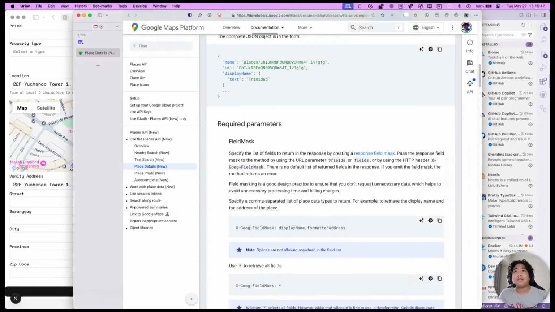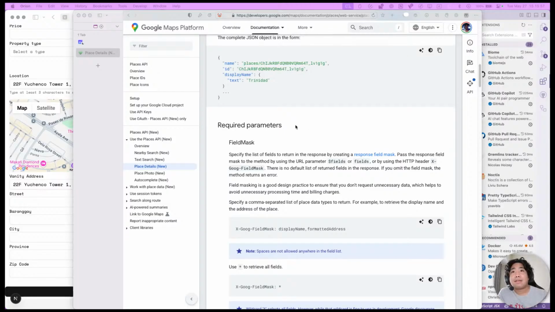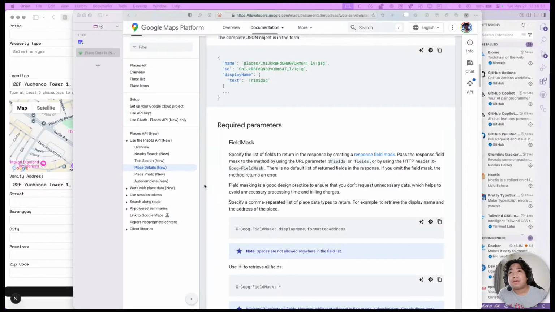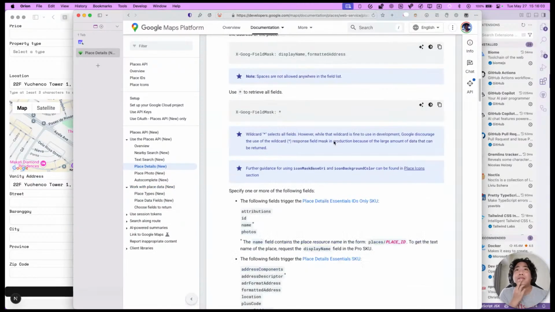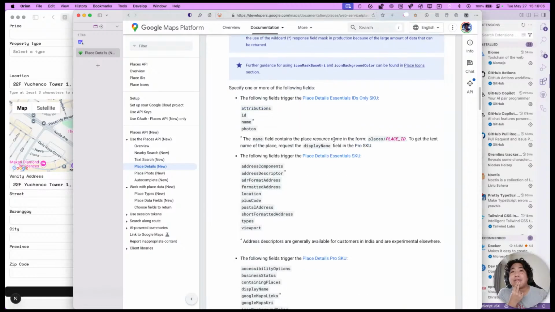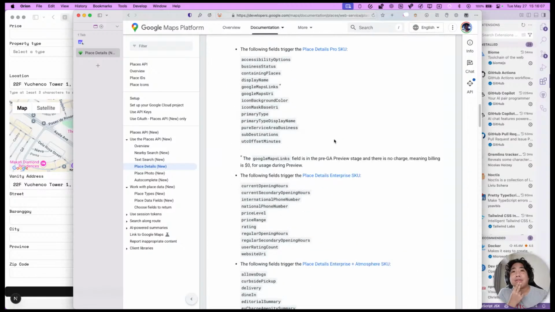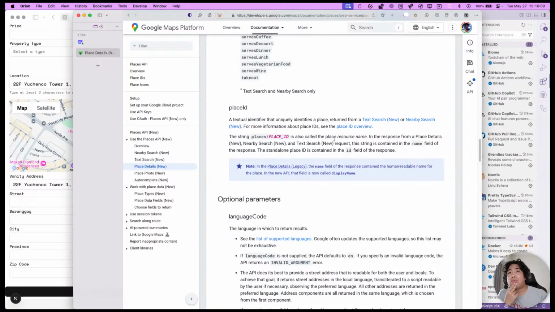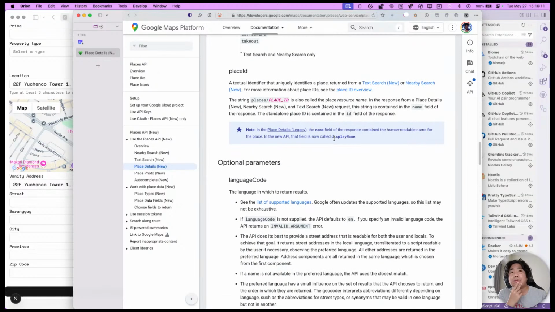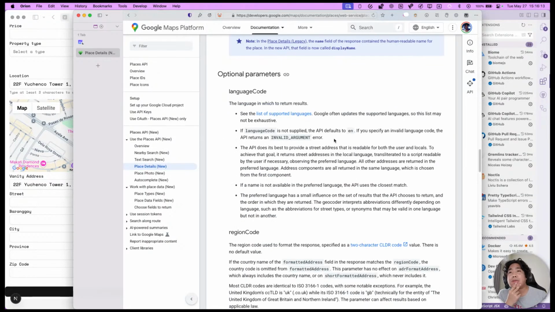All right, let me see here. So, what can we do? Place data fields. Ooh, okay, hold the phone.